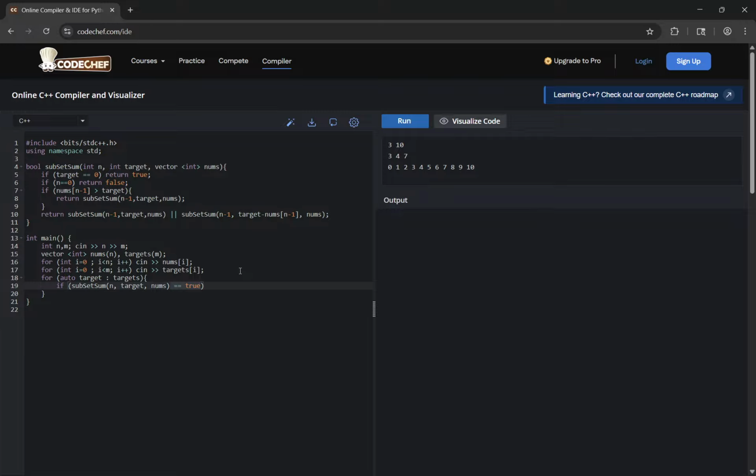It's not just for functions, any boolean data type, if it gives you true, you don't need to write double equals true. Basically you can do this, but I am just writing it so that you can understand, because you might not be a pro yet and you might have forgotten how to do this. Anyways, if this condition is true, basically if we reach the target, then we'll just print out that target reached.